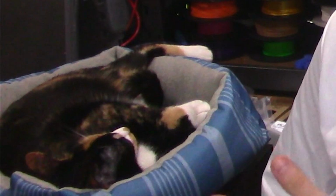But remember, ladies and gents, a lot of us have either pets, loved ones, children that may not understand the dangers involved in this process. And it is our duty to not only make sure that they understand those dangers, but protect them accordingly. This lovable loaf of a cat, Miss Victoria, does not know better. She doesn't know better. So we protect her and keep her away from the resin.